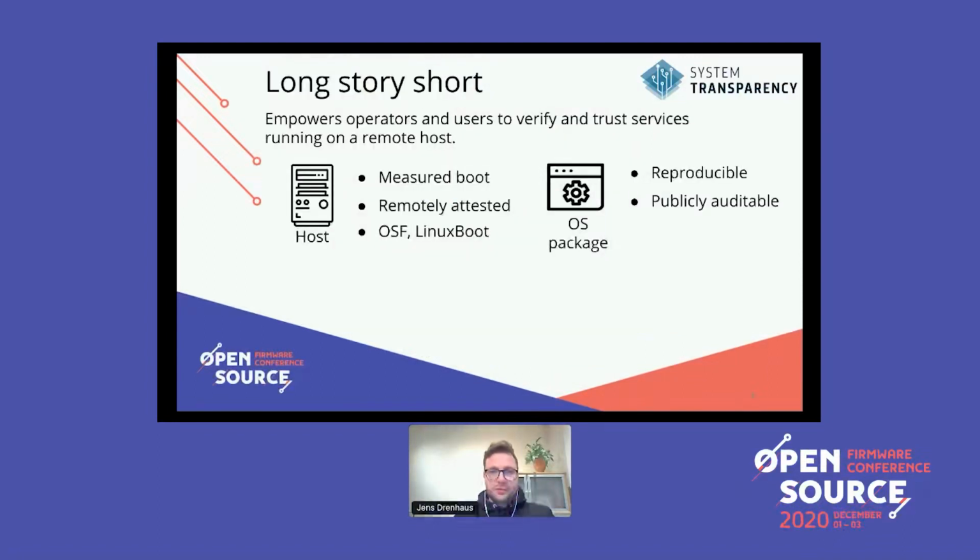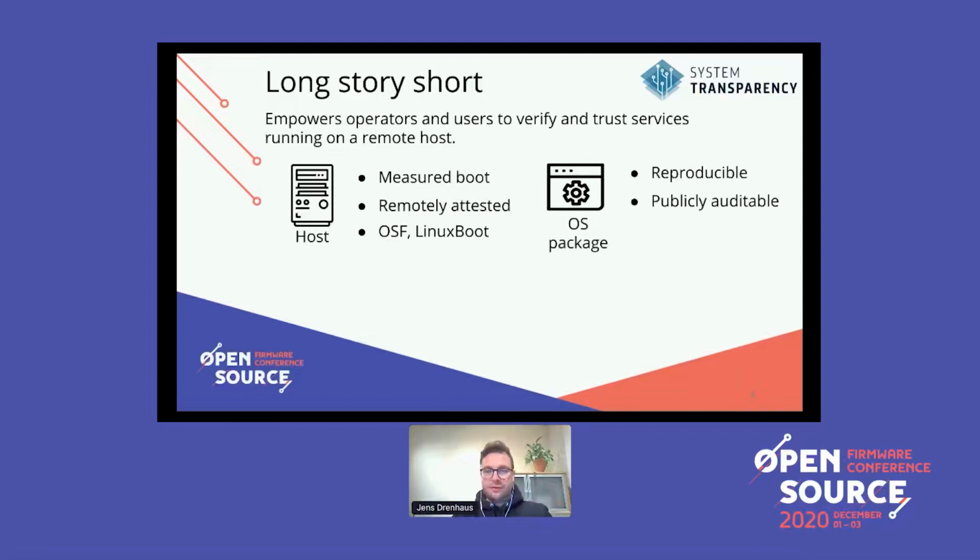To sum it up, System Transparency empowers operators and users to verify and trust services running on a remote host. Therefore, techniques such as measured and remotely attested boot and reproducible builds are used. And of course, the system is based on open source firmware. The approach is to have the operating system separated from the host.